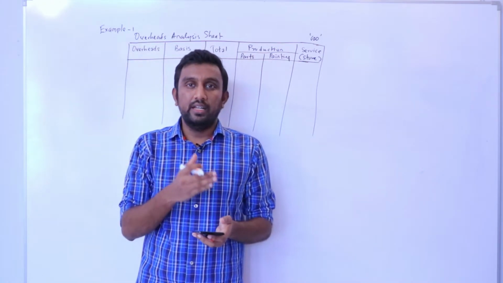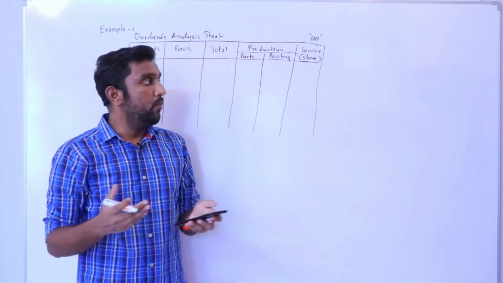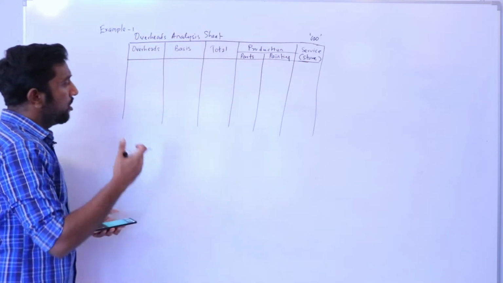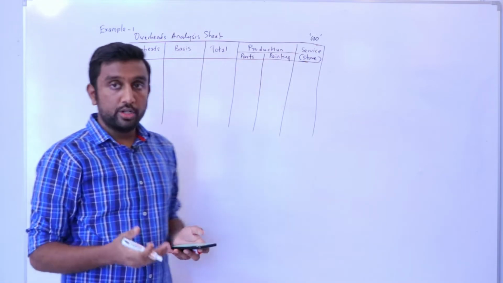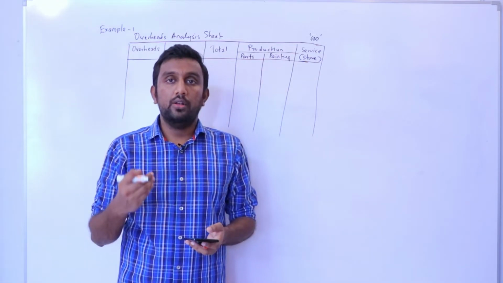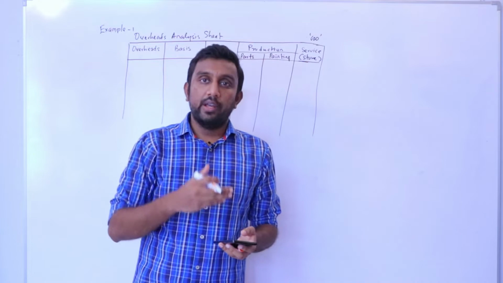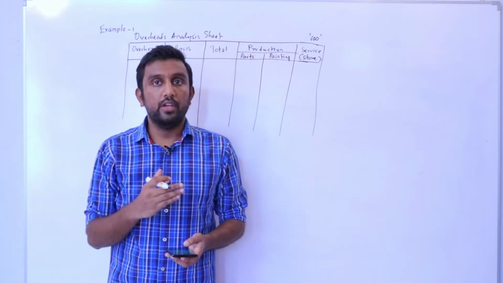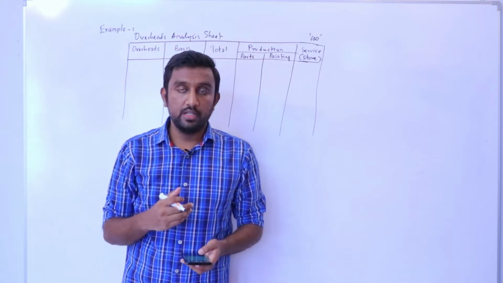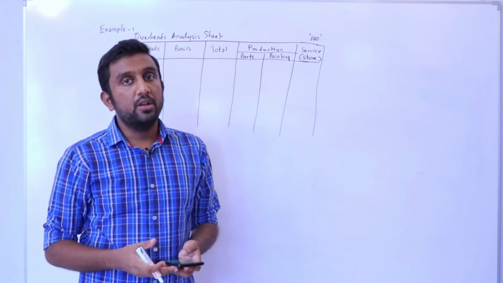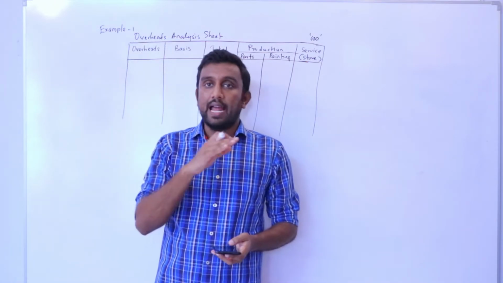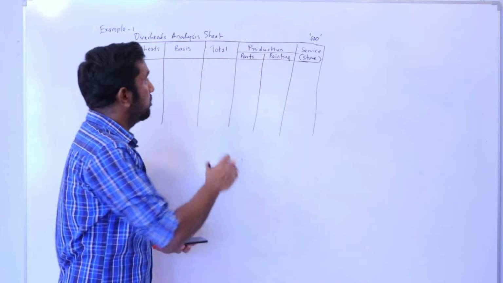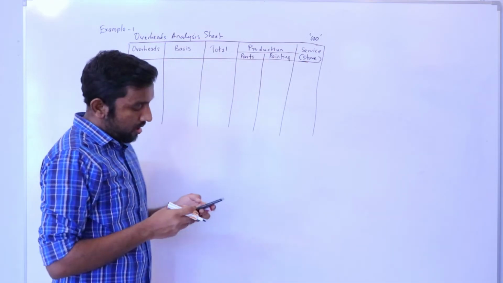So I told you earlier, when you are doing allocation and apportionment, allocation is where they will give allocated overheads for each department. Therefore you can directly put for each department. But for apportionment, they have to give some base. You have to use that base and divide and show for each department. Fine.